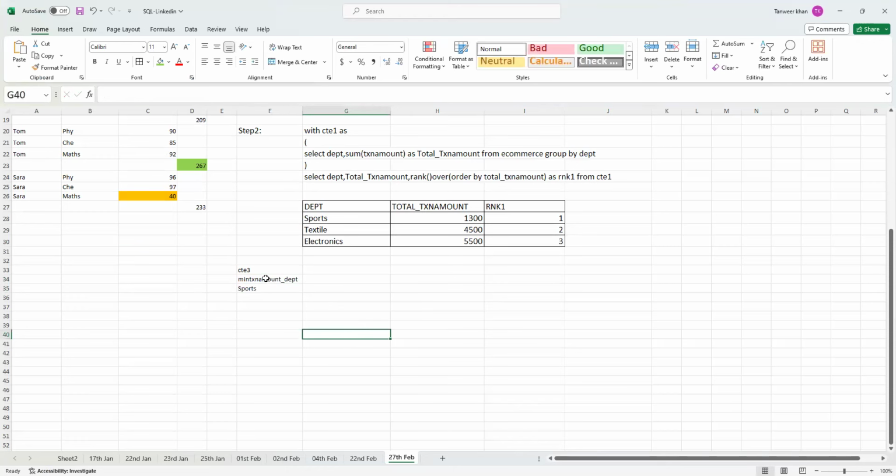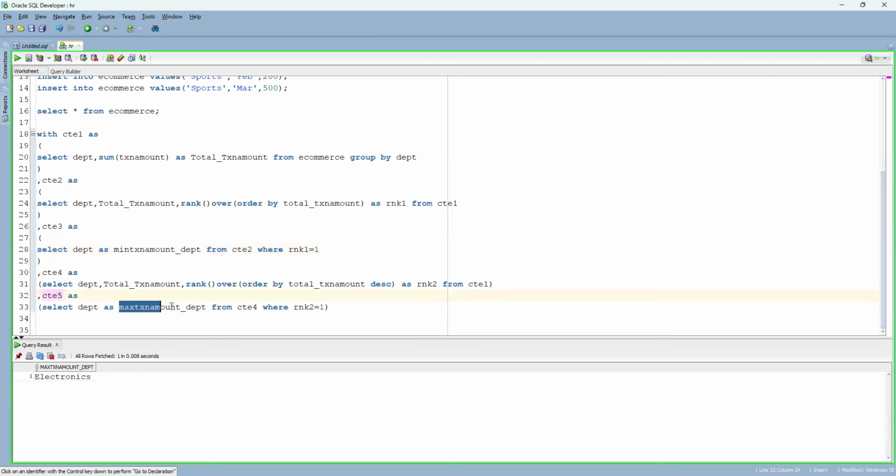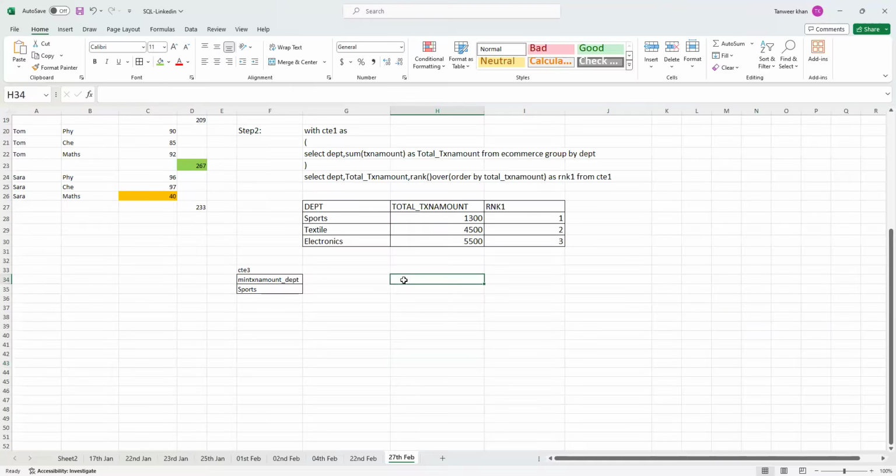Okay. And let me zoom this a little bit. And in CTE5, we are storing the maximum transaction amount department, that is your electronics. Okay. So this is in CTE5, this is electronics. Okay.